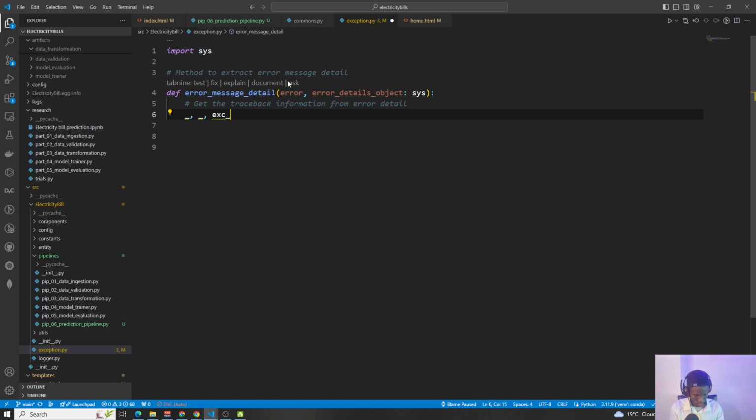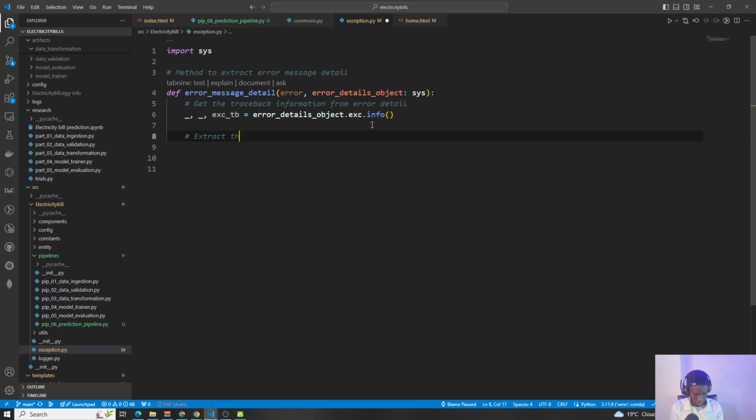So I think this is the execution traceback, and then we call our error message detail. Error details, supposed to be error details object. So error details object information, so that's okay.